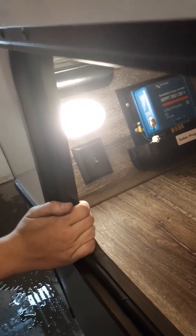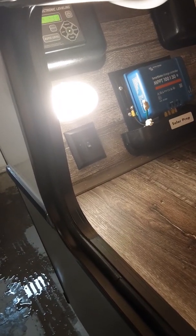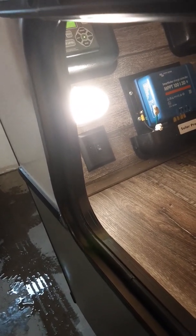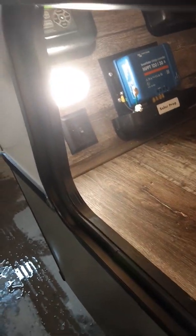So does it move both the ones on the left, both the ones on the right? Yeah. The top one moves the two in the front. The bottom one moves the two in the back. The left one moves just the left side, both jacks on the left side, and the right one does the same thing for the right side. Power button, got that.